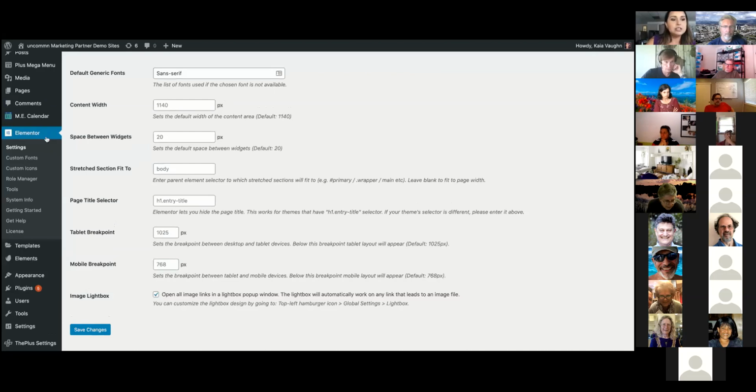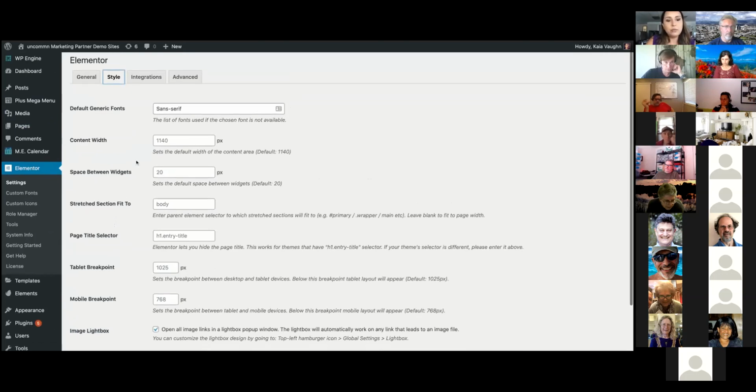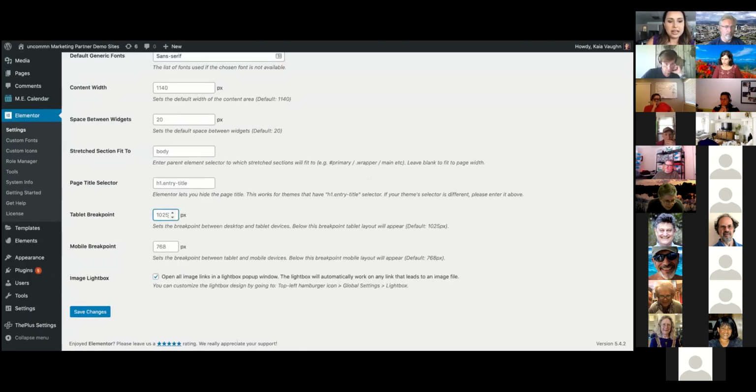In the back end of your site, you have Elementor settings, and then you go to the Style tab. All the way at the bottom, you will see that it has the tablet and mobile breakpoints already set. My only qualm with the responsive mode feature of Elementor is that these right here are set for landscape, whereas, as you saw previously in the demo, it is made for portrait mode. So that's my only qualm, I wish it was consistent on both sides.